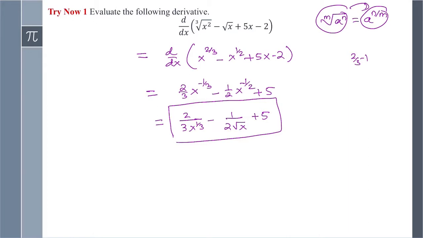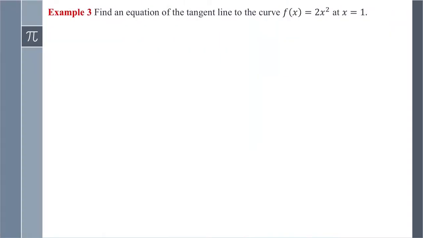Okay, so let's look at the next example. Now, remember this question we had when we started the first video. We estimated the slope of the tangent line by making a table. And then in the last video, we did the same problem. We found the derivative using the definition, and we found the slope. Now, this is what we were exactly looking at now. We can do this in such an easy way that we can do this in like 2 to 3 steps, okay? So the first thing is, to find the slope of the tangent line, we need the derivative.